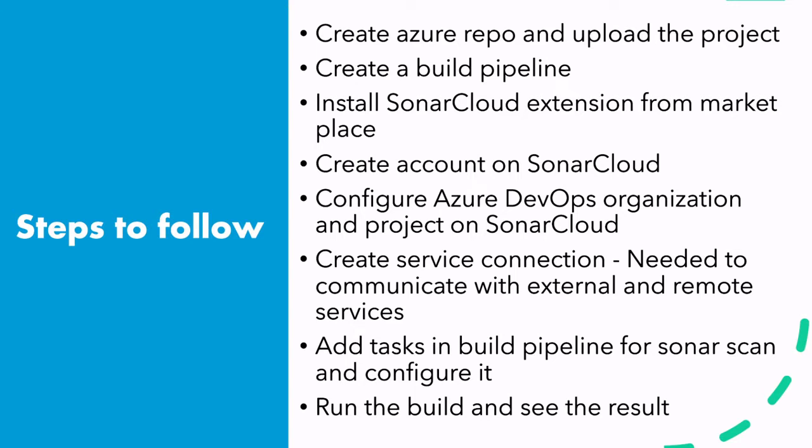We will configure the Azure DevOps organization and project on Sonar Cloud. Then we will create a service connection. This is needed to communicate with external or remote services, as we are utilizing the services from Sonar Cloud. So we will need to create a service connection. Then we will add a task in the build pipeline for Sonar Scan and configure it, and then we will run the build and see the results.